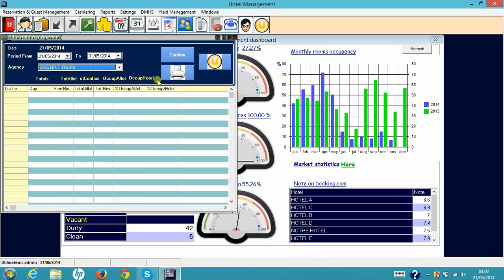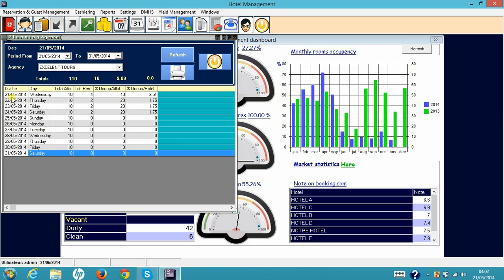Okay, we can view, and Excellent Tour has an allotment of 10 rooms. There is a reservation for 4 rooms, 2 rooms, 2 rooms, 2 rooms, and the occupancy rate from this allotment is 40%, this is 20%. If you compare it to the occupancy of the hotel, it means that all the reservations Excellent Tour has are only 0.8% of the occupancy of the hotel.